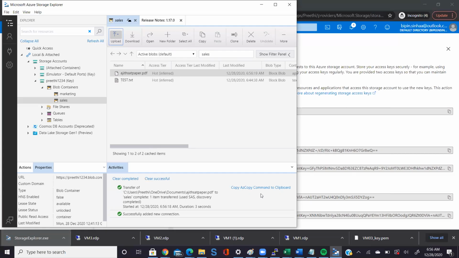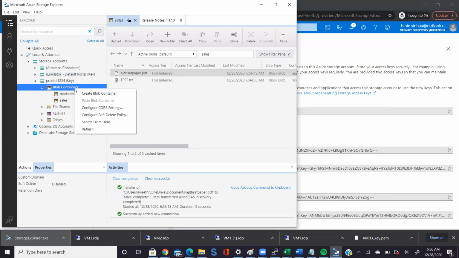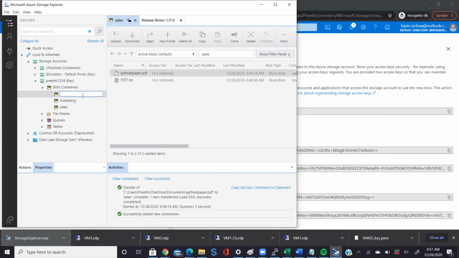Just right click blob container. Oh, you can create, right? Create new, yeah, create new one. Just type any name, maybe IT.